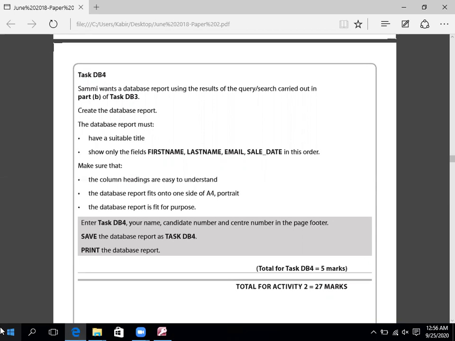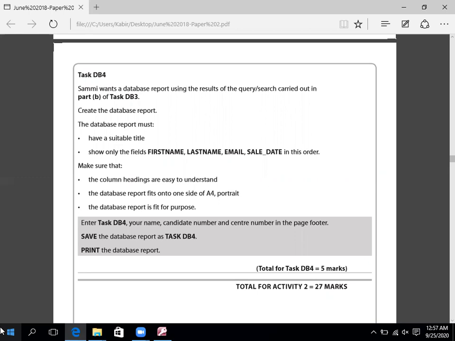Make sure that the column headings are easy to read and easy to understand. The database report fits onto one side of A4 portrait. The database report is fit for purpose. Enter task DB4, your name, candidate number, center number in the page footer. Save the database report as task DB4, print the database report.